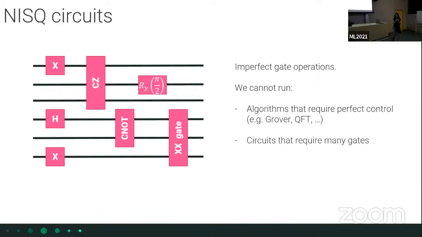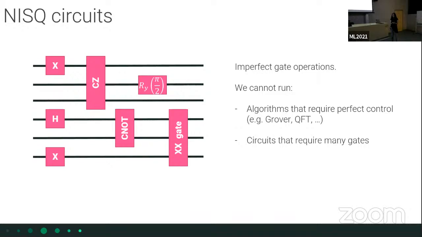So in the end, of course, if you can deal with one particular error, you will improve significantly the performance of your algorithm, but still you will have other error sources. And most of them are correlated. So if you cannot only correct one, you need to also deal with the other sources of error.